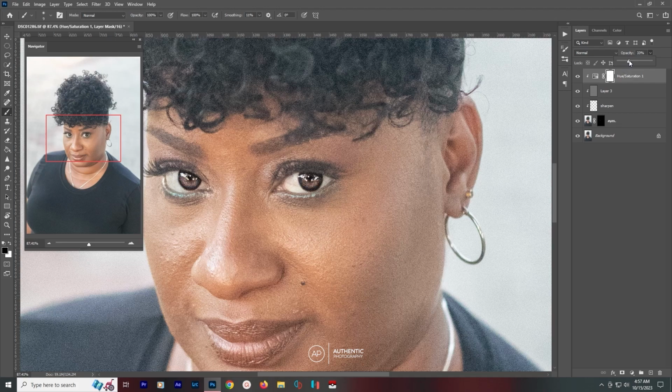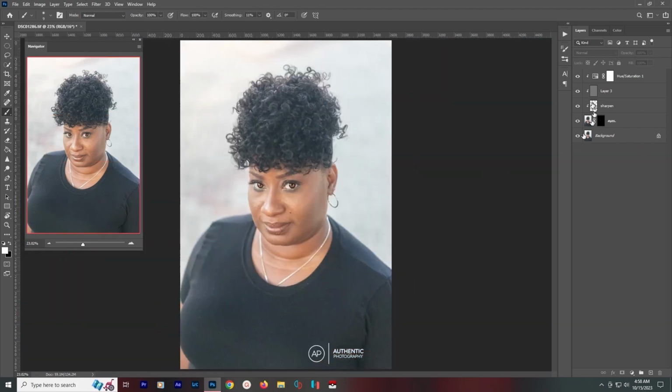So this is 100, and this is about 65. Let's see here now. This is a little more realistic. So what I'll do though, I'll drop this to 45, just to tone down those colors in the eyes, so it's not as before.